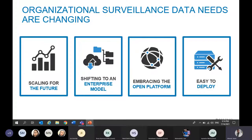Shifting to enterprise, again, is another set of questions you have to answer along with your customer. Do they want the software update to be tied to the hardware or not? How quickly do they need to re-innovate and renew the system? How easy is it to integrate with other systems and different kinds of data and legal investigations, devices or systems? Are they considering the cost to purchase and manage? I mean, what kind of agreement can be done? Do they want a platform that matches the data volume or not? So if you answer all these questions, you can find the right solution that will shift to the enterprise model.